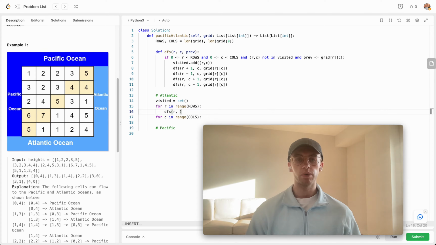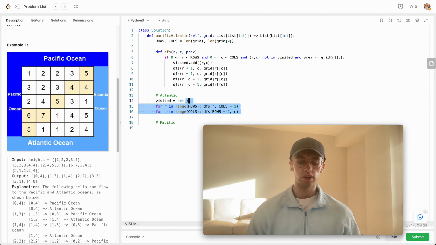And so what we can call that is basically columns - 1. And then here we want to go through the bottommost row, but for every single column in the bottommost row. So for every column.